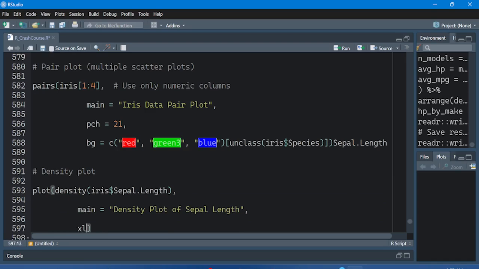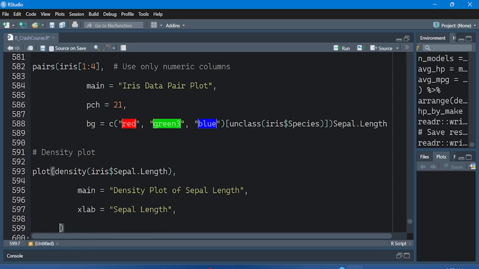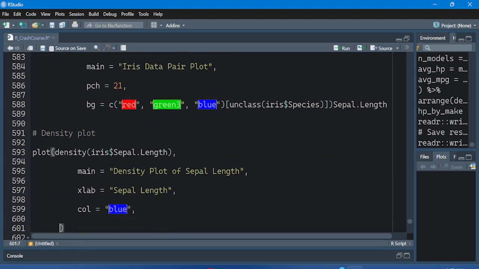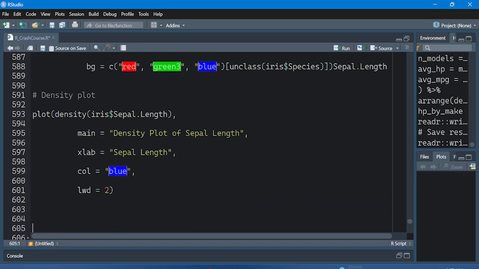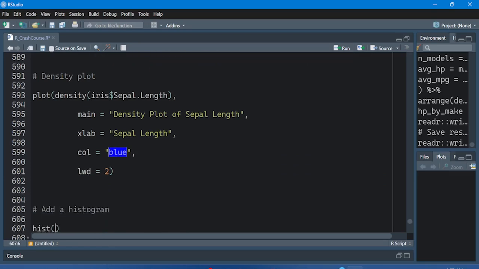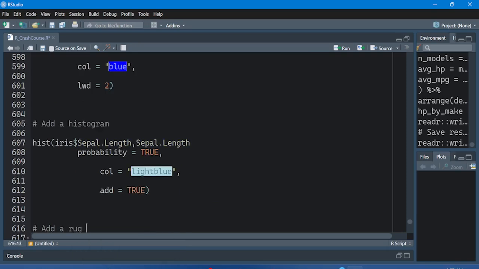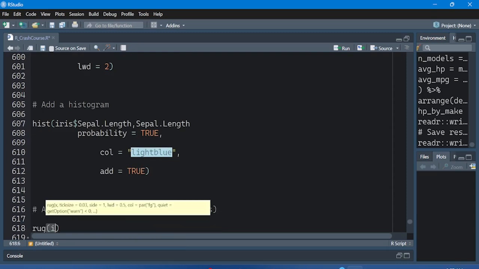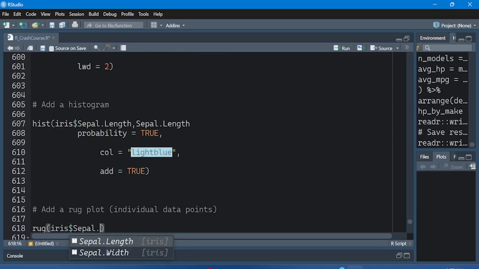We can also add the x label as sepal length, and we can add the color aesthetics as blue, and a line width of 2. Now we can add another histogram, like histogram of iris, and we can also add the rug plot, which is simply individual data points.